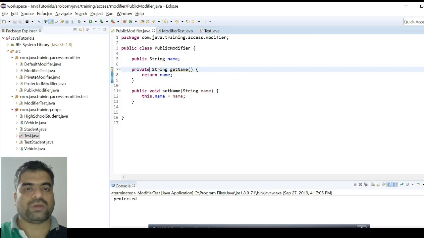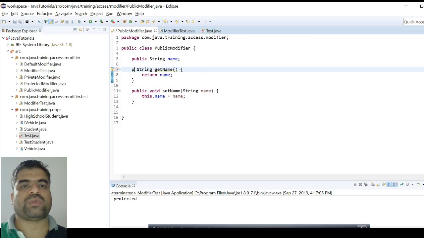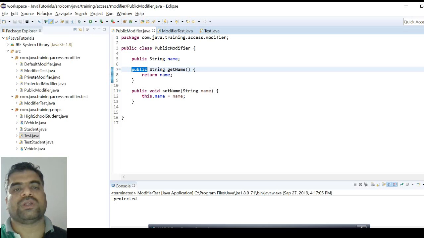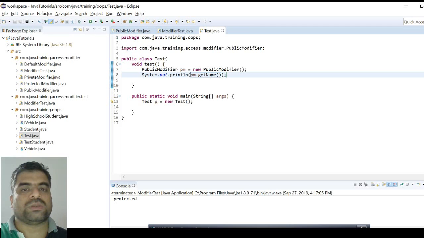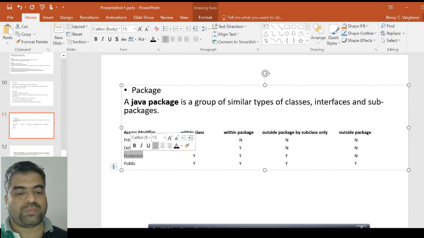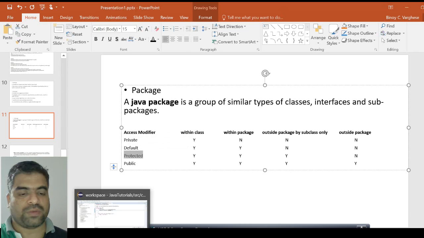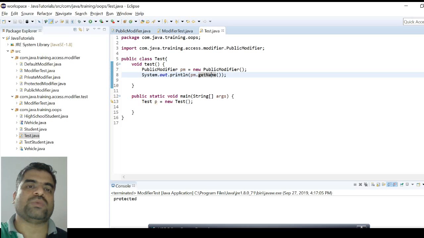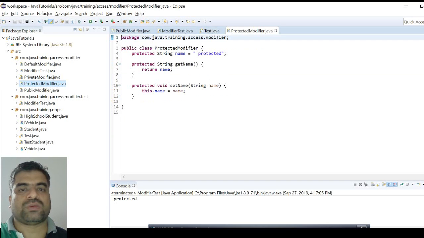If it were private, I would not be able to access it, because the method getName from the type PublicModifier is not visible. That is the difference here. If it is public, it is accessible in every class in every package.